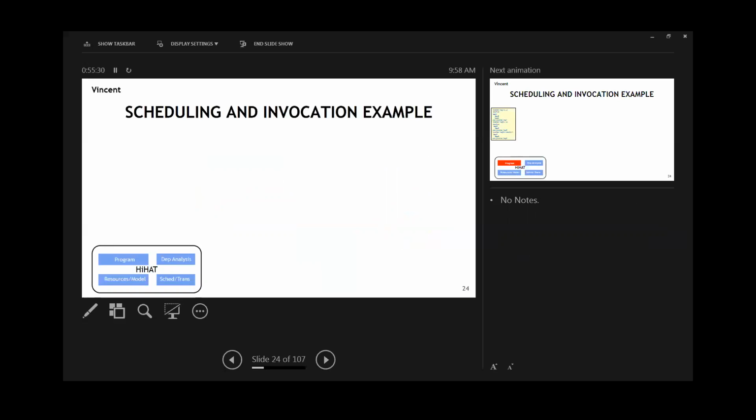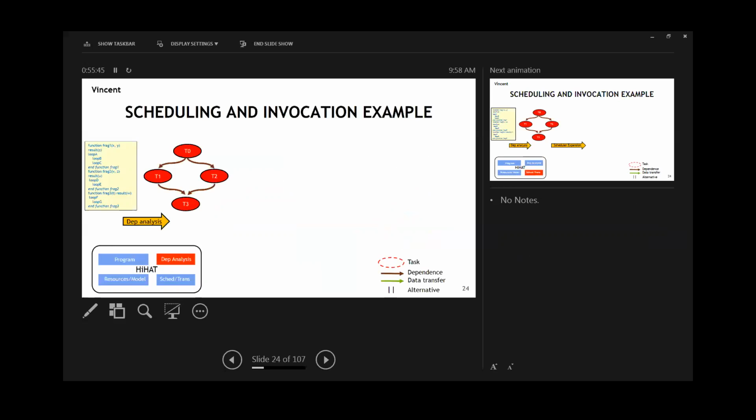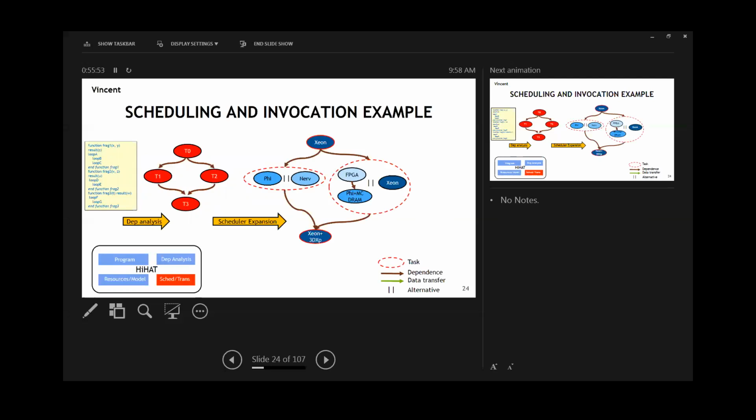So going back a little bit, trying to merge these ideas we have at Intel and the HiHAT context. I have the HiHAT box down there with some modules, and I'm starting with a program, whatever that is, however it is expressed and given to HiHAT. From my dependence analysis, I can get a task graph, and now the scheduler can extend that and say, okay, with all the code that's been generated through compilers or that you gave me available as a library, this is what I can do. T0 can run on the Xeon, and then T1 I give you the choice.